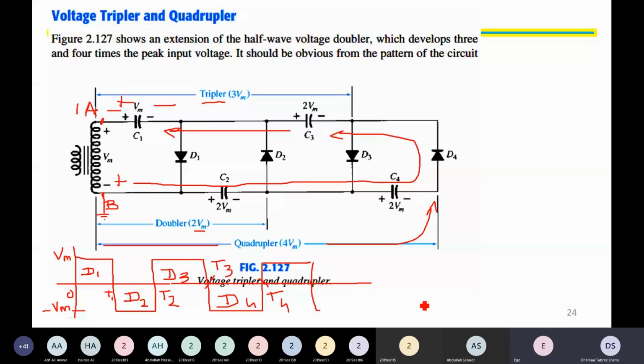So the summary is that if we know the value of resistance, after knowing it, we should calculate the value of capacitors, and normally all the capacitors will be of equal capacitance. Yes, now ask your question. Sir, according to which parameters are we going to select a certain value of capacitance? Okay, tau is equal to 5RC.